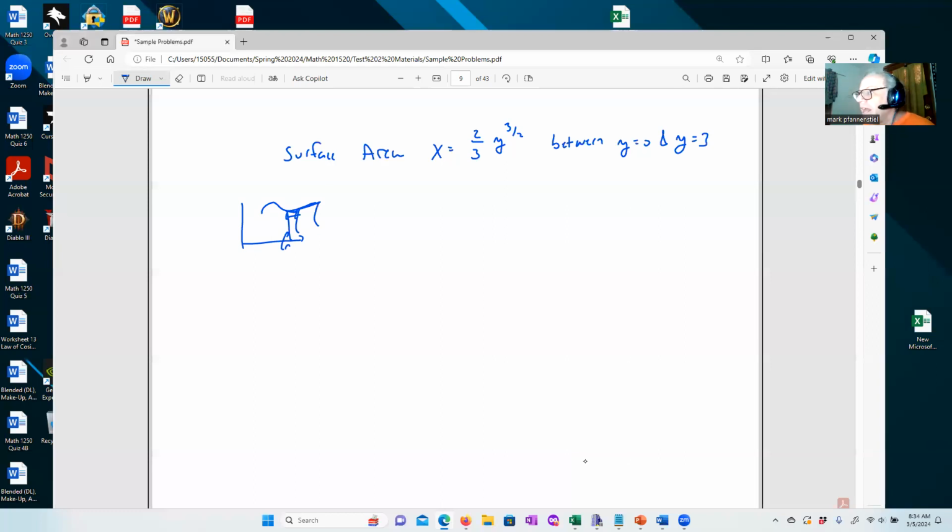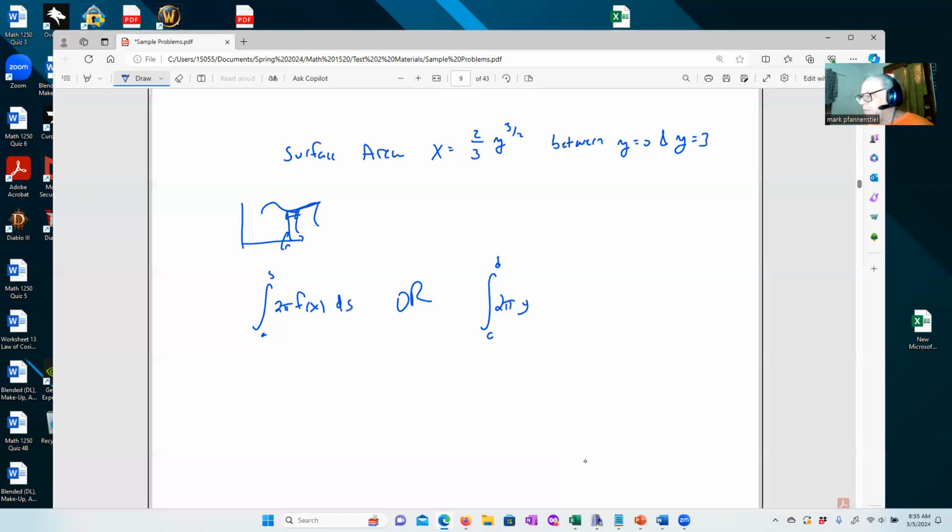So we have a choice. You could either set this integral up from a to b, 2 pi f of x, and I'm just going to leave it as ds, because the little tiny piece of arc length here could be expressed either as an integral with x or with y. It does matter which one you pick, but you want to pick it so that things are going off of it. So this is going to be f of x. Or we could pick this from c to d as a 2 pi y.